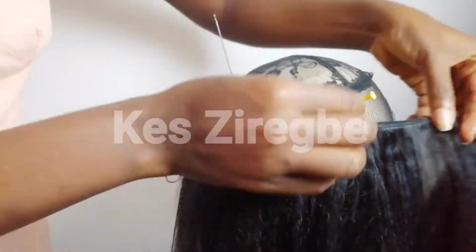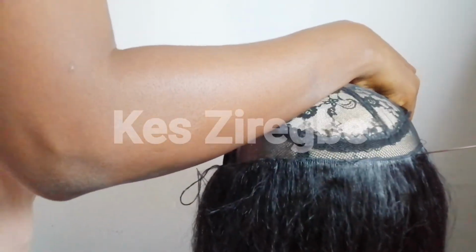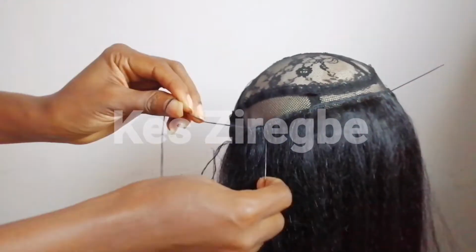But I just want to ask you guys, do you want me to show you more how to make wigs with the zigzag machine or more hand stitches? Just tell me whatever you want.